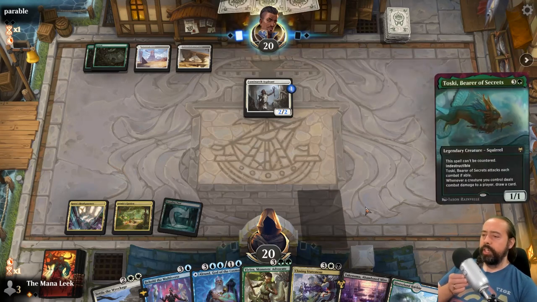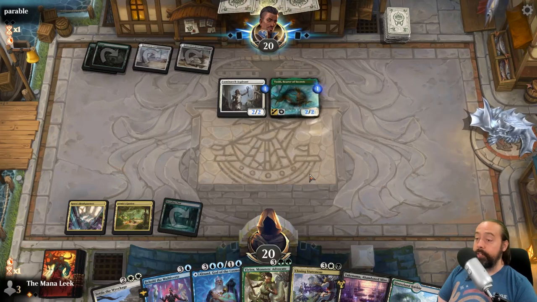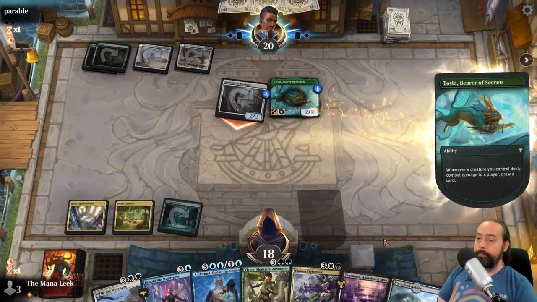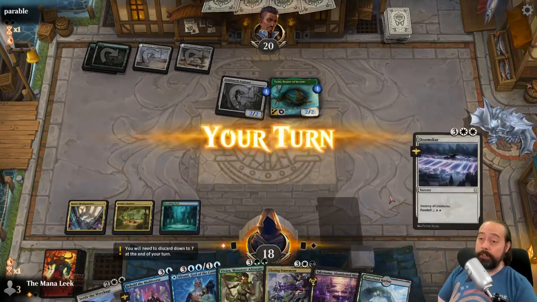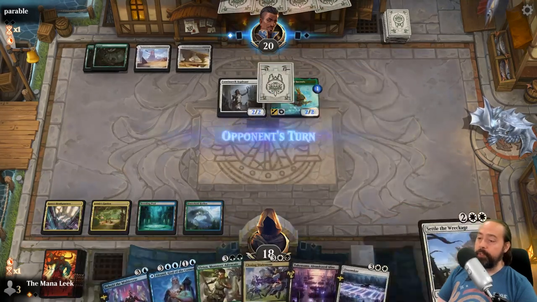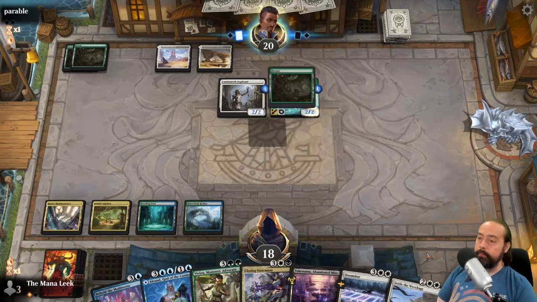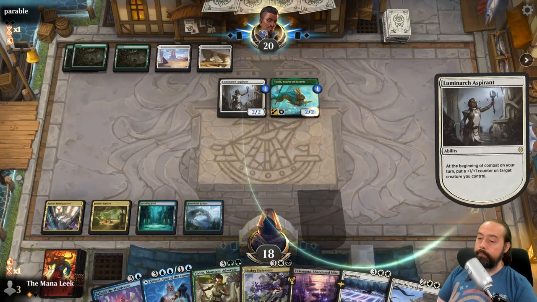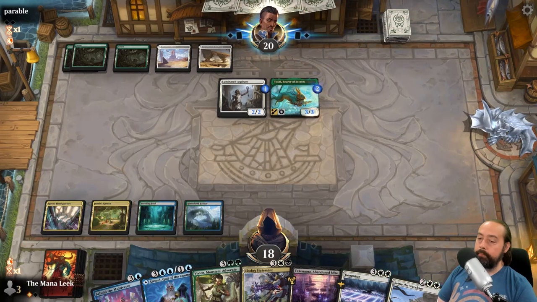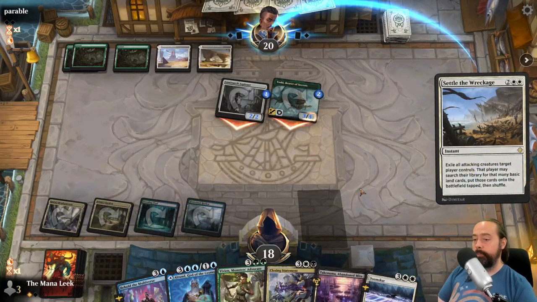The primer said that this deck was all about ramping in the beginning, but I haven't really seen ramping. All right, we might actually have to settle this next turn. We'll see, especially with them drawing cards. Doomscar, that's pretty cute. That makes me much more happy to settle. Settle the Wreckage. Let's get rid of those two frightening things.